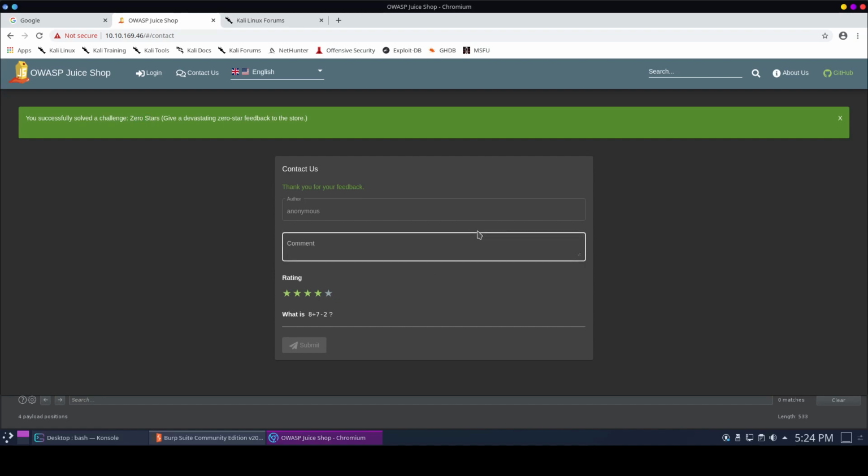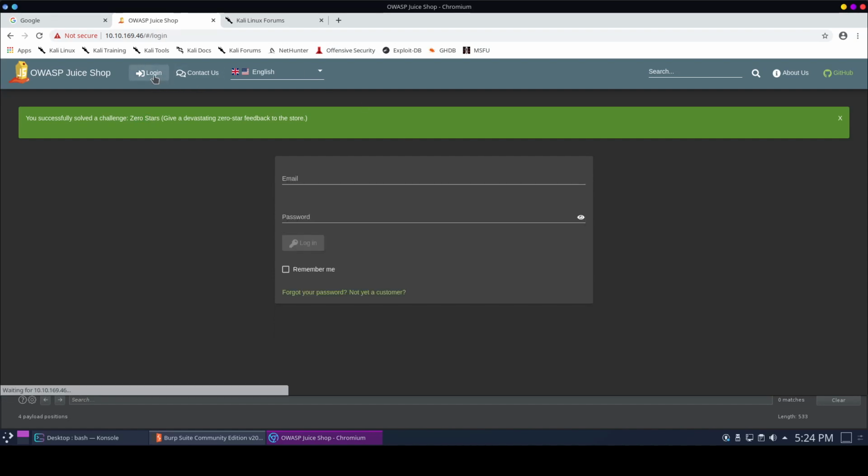In this scenario, we're going to attempt to SQL inject the login form in order to have admin access, or in order to log in successfully without username and password. So we're going to try the SQL injection.